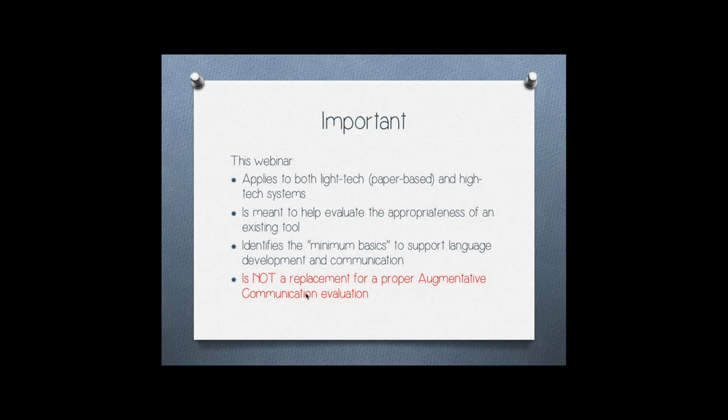So what we're doing today, I do on a regular basis. And I hope that I can hand to you the process that I use so that you can then evaluate the appropriateness of an existing tool, what you already have. We're not going to cover every feature of a communication support. What we're doing is looking at the minimum basics. If I have this, am I good to go? And the answer is yes. If you have what we're talking about, you're good to go. It may not be the very best match for your child, but that's okay. It's enough of a match that we can move forward.